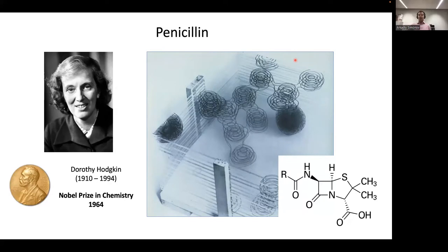If you're a good chemist, you can try to synthesize the molecule, but in order to synthesize the molecule, you need to know how it looks. And penicillin isn't a very straightforward molecule, as you'll see on the right here. There are some units which are pretty involved, like the square over there. And it was indeed important to solve it. This was quite a large molecule at the time. Crystallography could handle it, and Dorothy Hodgkin was the person who did solve it and won a Nobel Prize for that, in 1964. And at that stage, she already was using some of the computers developed by Alan Turing.